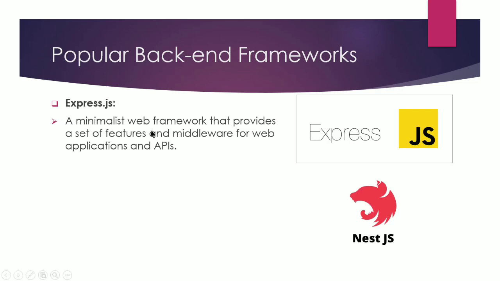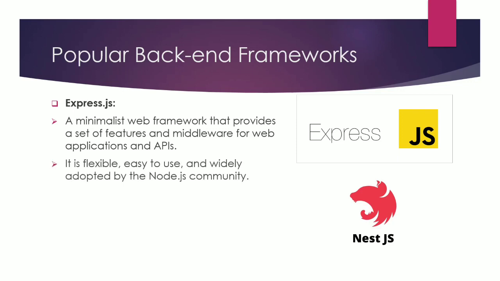Actually, if I give you an example, you can create your own server in just 5 to 6 lines of code. It is that simple with the help of the Express.js framework. You can actually create your backend server in just 5 to 6 lines. It is flexible, easy to use, and widely adopted by the Node.js community. As I told you, in this video we are focusing on Node.js. So that's why this is the most popular framework used for backend development.